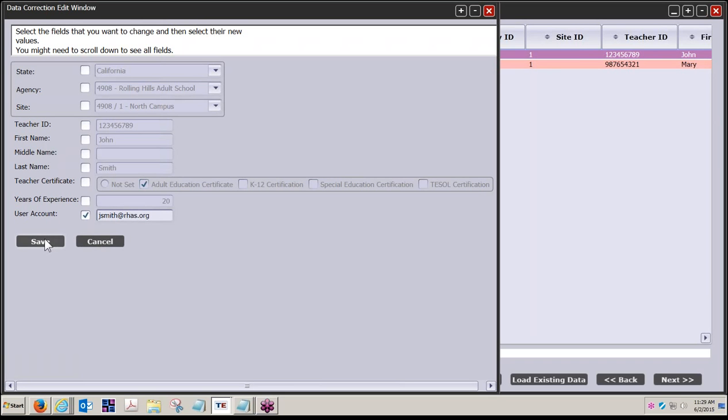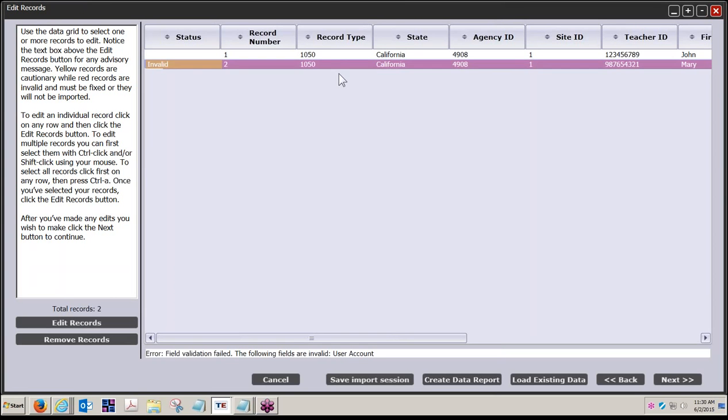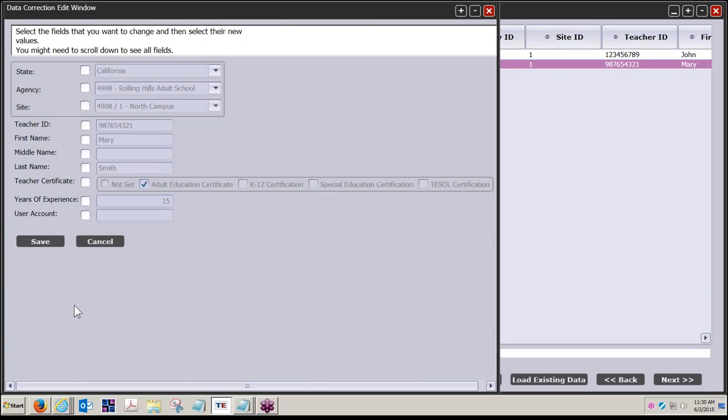There we have it. And then we're going to click Save. We're going to repeat the process until all records are importable, as indicated by a white list with no highlights or error message displayed at the bottom of the list records.